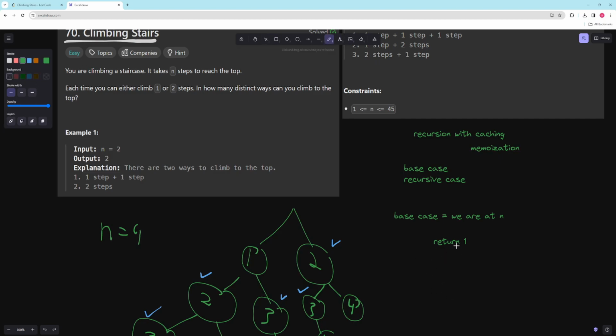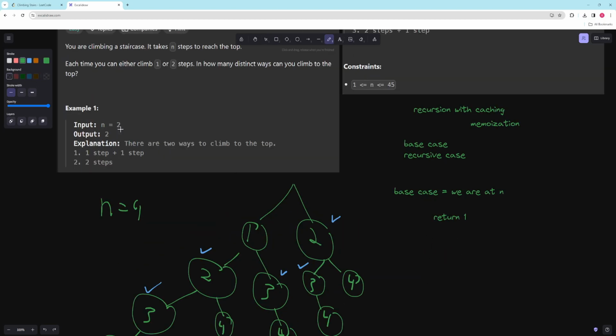You also do have this case of, let's say you're at the second to last stair. Let's say we're at 1, and then we take 2 steps. We would actually overpass our result. So we can have a base case where we go too far, and we can return 0, or we can just check for that. So in our case, we'll just have a base case of we go too far, return 0, right? Because that's an invalid state.